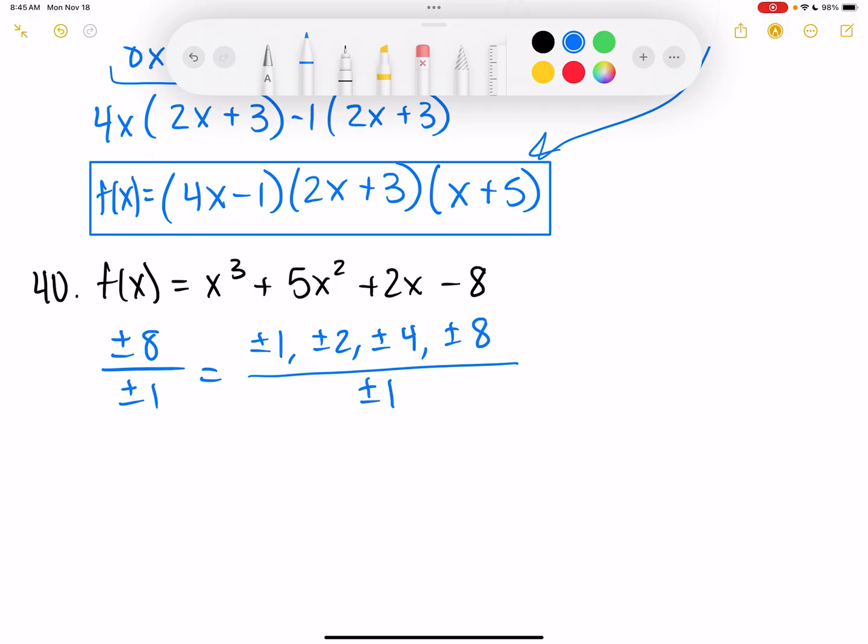Now, I'm going to write it out with this one. Normally, if it's over 1, we will not write this step. We would have just not written the over plus or minus 1. But I just want you to see it on this easier one before we move into some harder ones later. So we would write plus or minus 1, plus or minus 2, plus or minus 4, plus or minus 8. If there's a number on the bottom other than 1, then we obviously are going to end up with some fractions in there also.